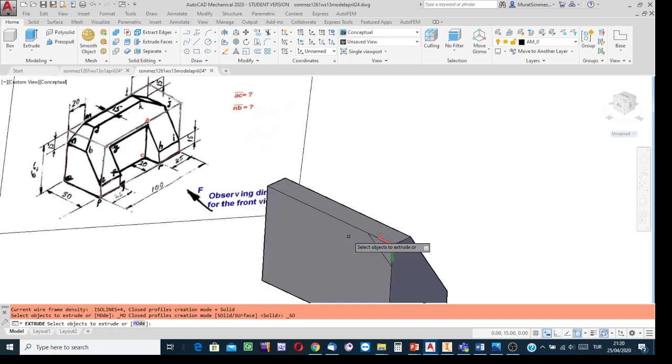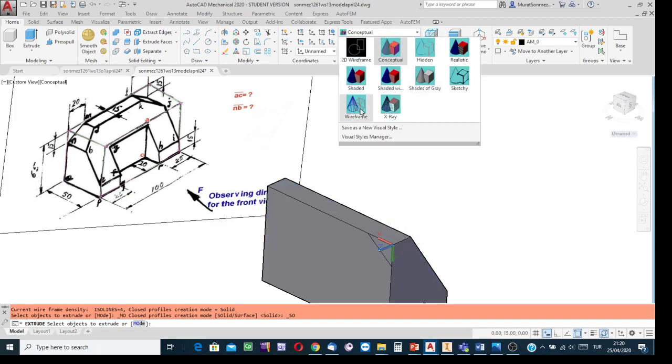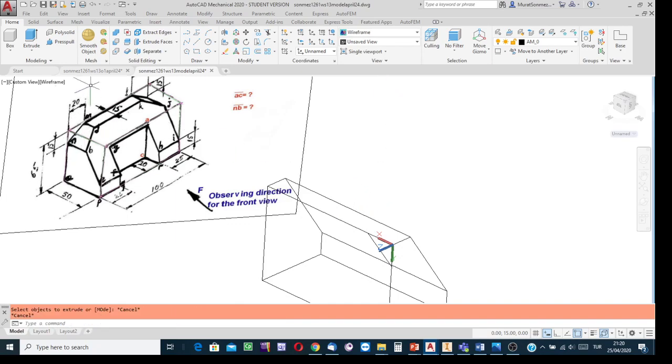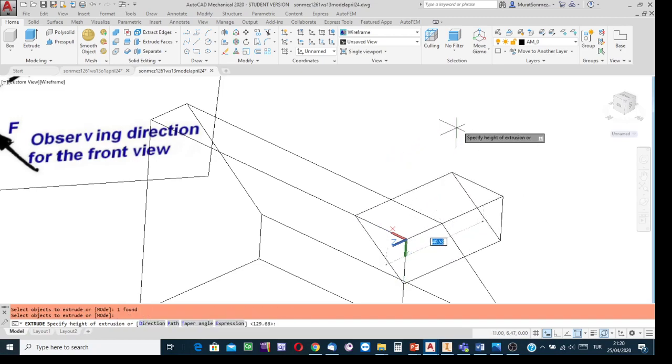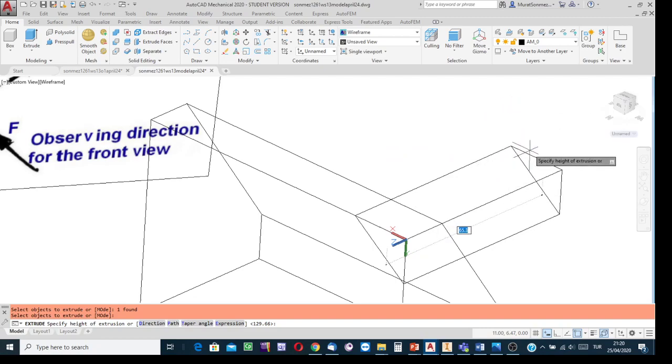Whenever you encounter a difficulty while trying to indicate the profile, the other things will enthusiastically snap the cursor, so you couldn't indicate the profile as separated from the others. Then, change the visualization style to wireframe. Much more easily you can indicate. Extrusion process. Yes, you see this triangle is easily indicated. Click and press enter, and then I'm going to create this prism with such a further extension.